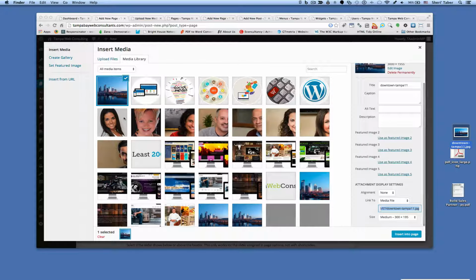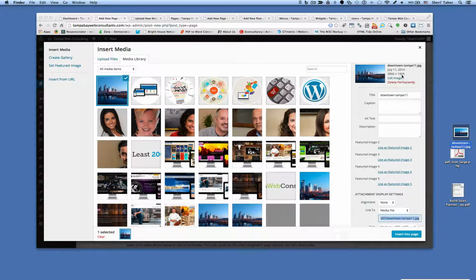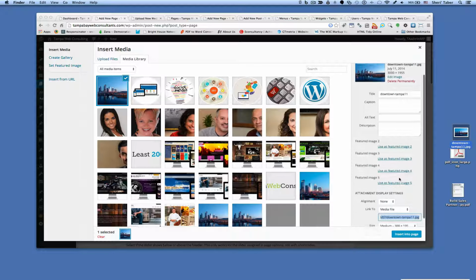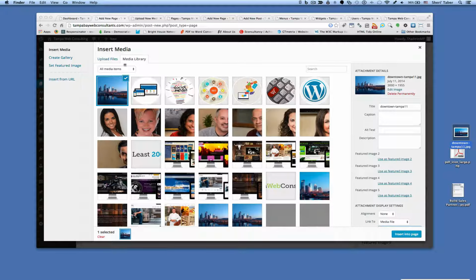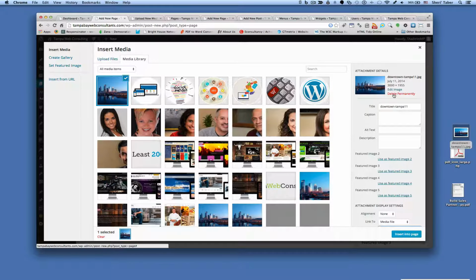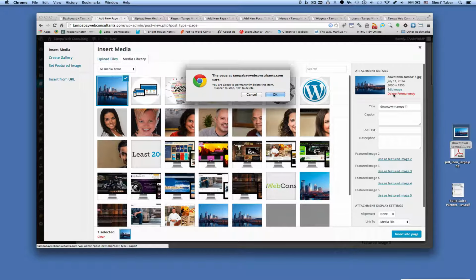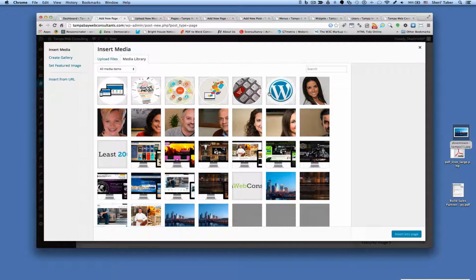Now this image is very, very large, like we looked at a minute ago. You see how large it is, 3000 by 1955 pixels, and it's 3 megabytes large. So I just wanted to show you how to drag and drop something in there. I'm actually going to go ahead and delete it. I can edit its size if I don't want it to be that big. I can also delete it permanently, and I'm going to go ahead and delete it again. And this will occur as quickly as your internet connection is. So if you have a slow internet connection, it could likely take a little longer than what you're seeing here.